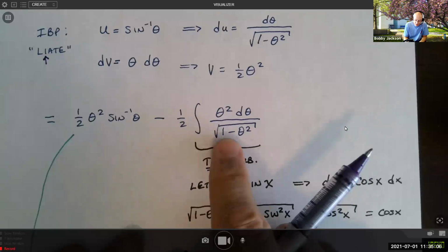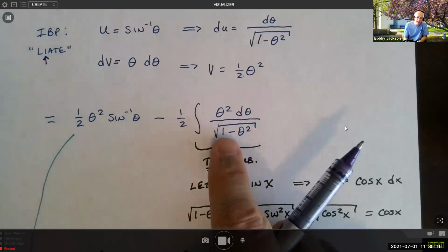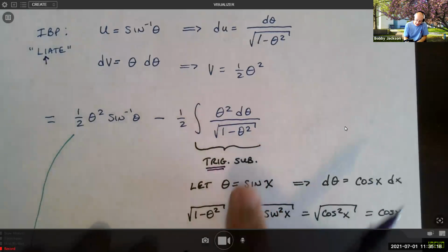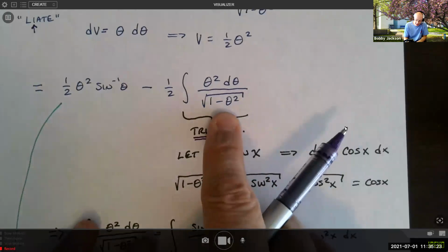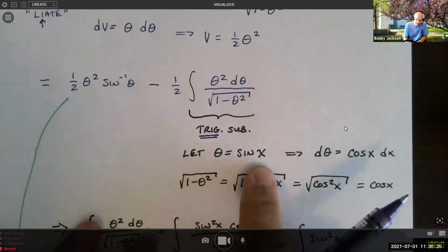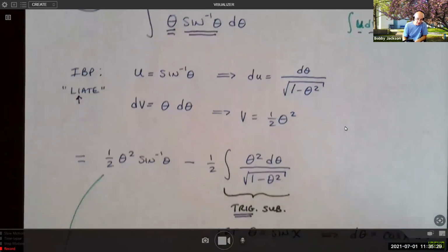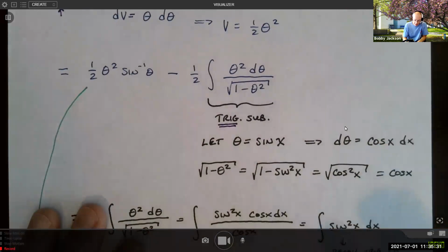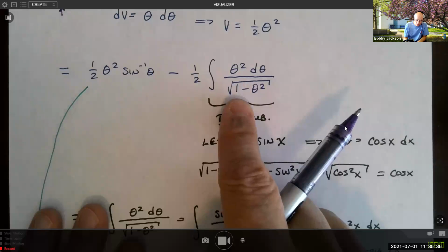Notice usually we start with an integral involving x, and then we say let x equal a sine theta. But here we're going to have theta equal a sine x, because we're starting with the variable theta here. So I'm going to go back to x, because I haven't used x previously. I've done the u and the v from the integration by parts. So I'm going to do it this way. Notice the value of a squared is 1, so a is 1.